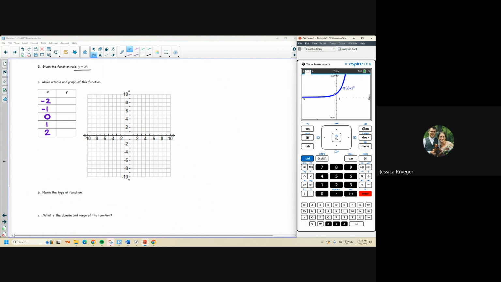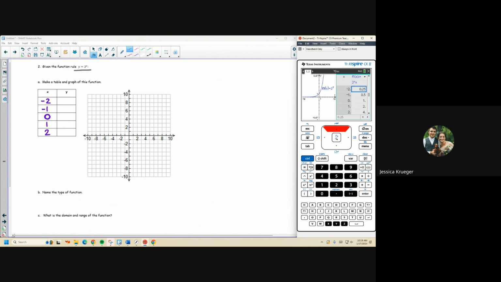Now, if you did not get that graph, please make sure you ask someone around you or ask me what happened, or even better, rewind the video and follow along and see if you can get this function. If I want to know the values of the function, if you click Control followed by the letter T, you'll get a table. And I'm going to go ahead and scroll up and find my points.